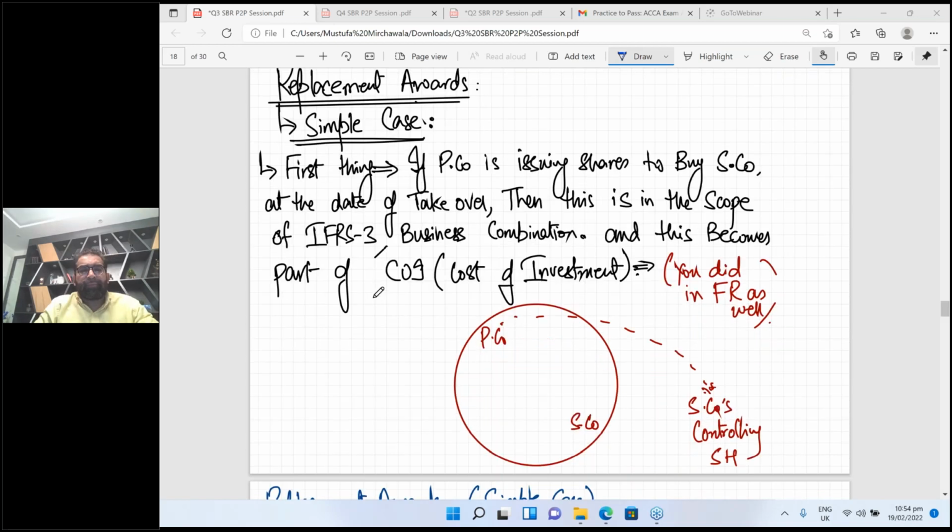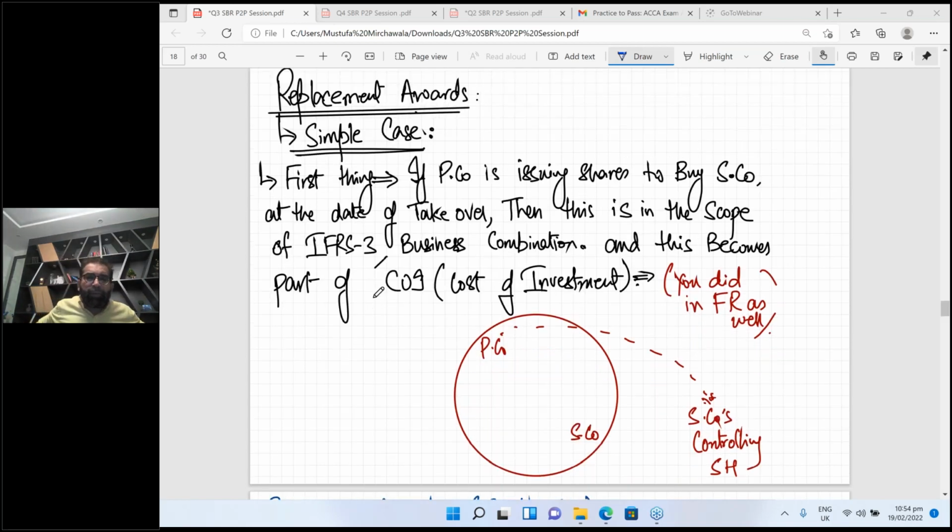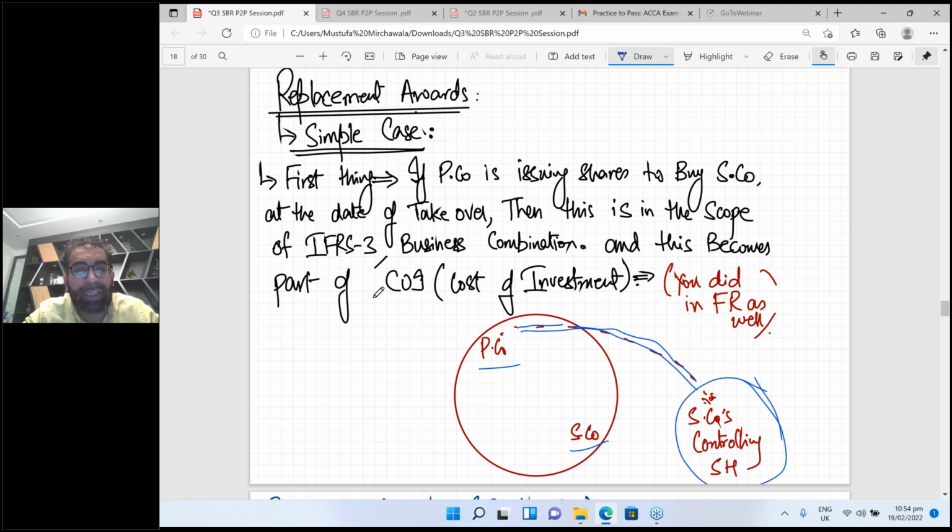This is the case which is written in front of you. This is an F7 level, FR level case. Listen, when parent company acquires S company, the parent company goes and does a meeting with S company's controlling shareholders. I repeat, when parent company buys the running business of S company, the parent company first goes and meets the S company's controlling shareholders, and pays a price to these controlling shareholders.